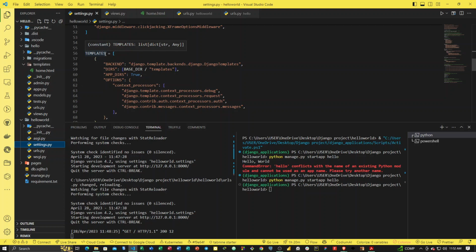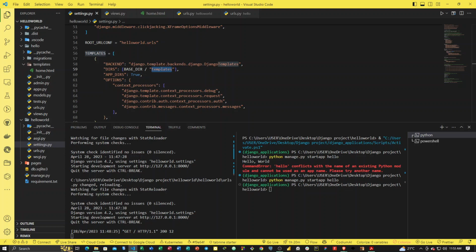We have the templates DIRS, and here we include this command inside the directories, where we are just modifying these directories to have the base directory. We are pointing it to templates. So that is what is supposed to be rendered.